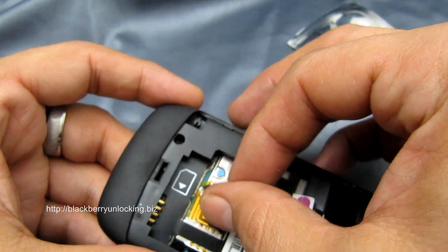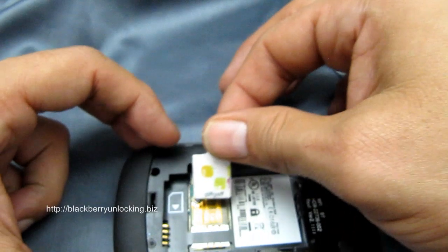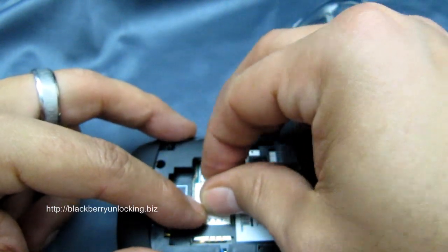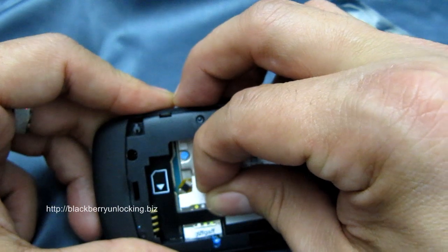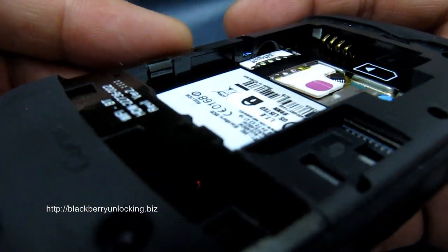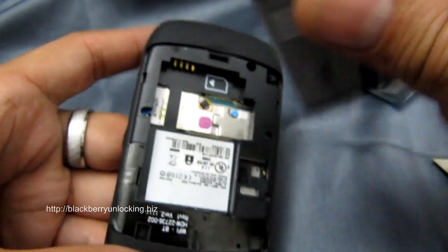All we're looking to do is insert the adapter and the SIM into the slot. I'm just going to put the adapter in a little bit and then slide in the SIM. The rule of thumb is that if it's going wrong, don't force it — just pull it all back out again and start again. There you go. As you can see, I've inserted the adapter perfectly. It doesn't bulge out or anything like that.